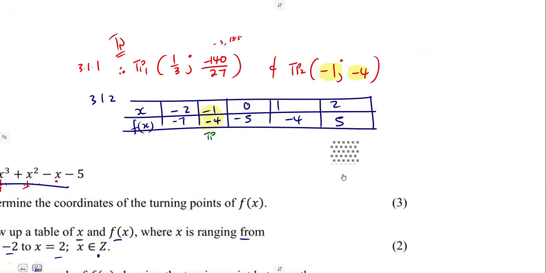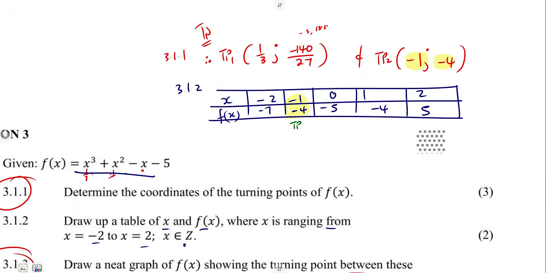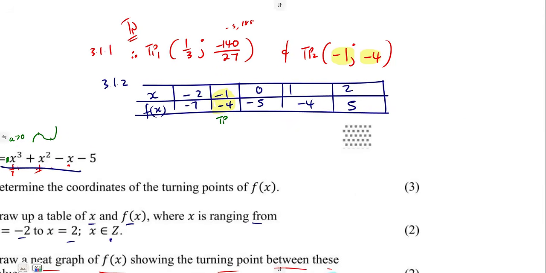So looking into the graph that you're going to have, we can see that the coefficient of x cubed is positive. A is greater than 0. That's a positive, meaning we're going to have a shape like this, where these are turning points, from our cubic function. So if you consider that, it is going to be something like this, all right? It is going to be something like this.